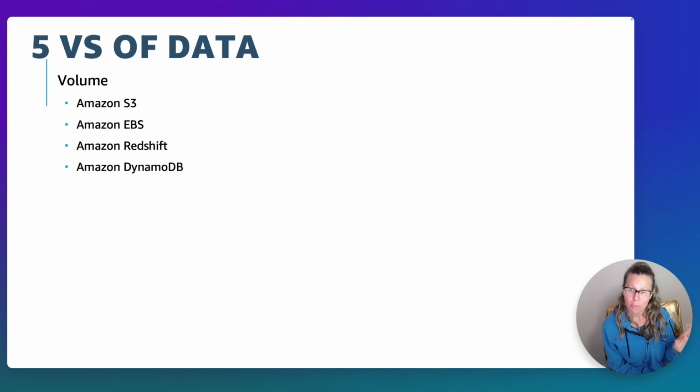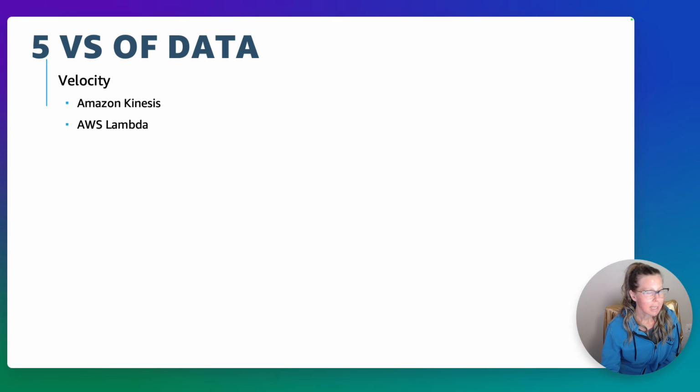Pay attention to throughput as well because it can also include networking services in addition to the traditional data analytics services. What are AWS storage services for large volumes of data? S3, Amazon EBS, Amazon Redshift, and Amazon DynamoDB. Velocity is the speed of ingestion and processing of our new data from the source system into the target storage system.